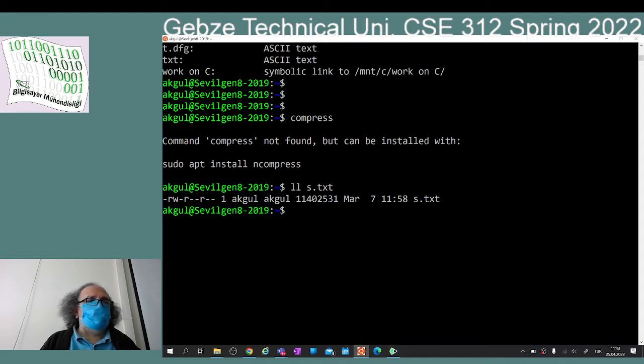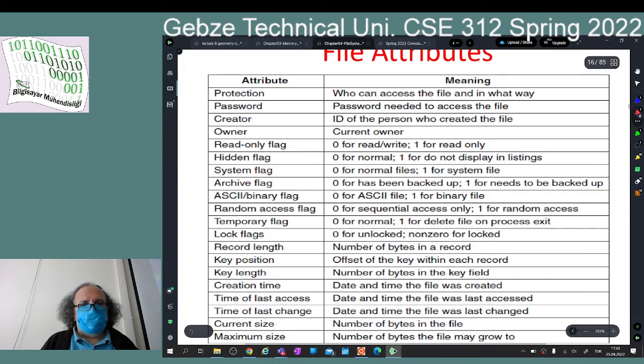So for the Unix operating system, that's how we set the permissions for the files. We have three fields: the user field, group field, and the others field. For each one, I have the read, write, execute bits. So that's the protection for the Unix environment.